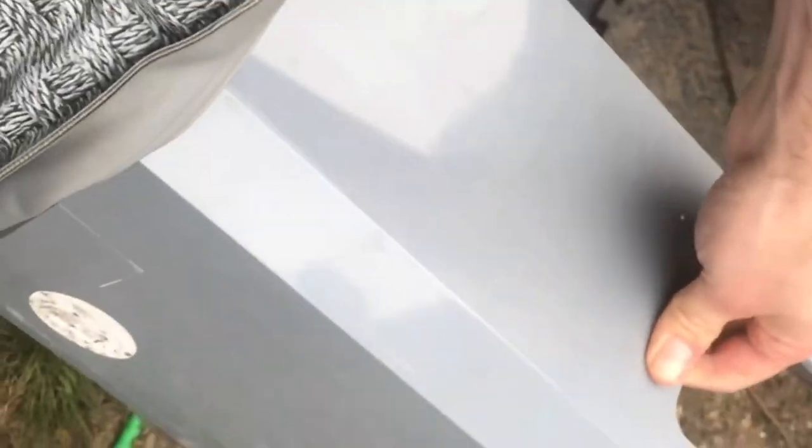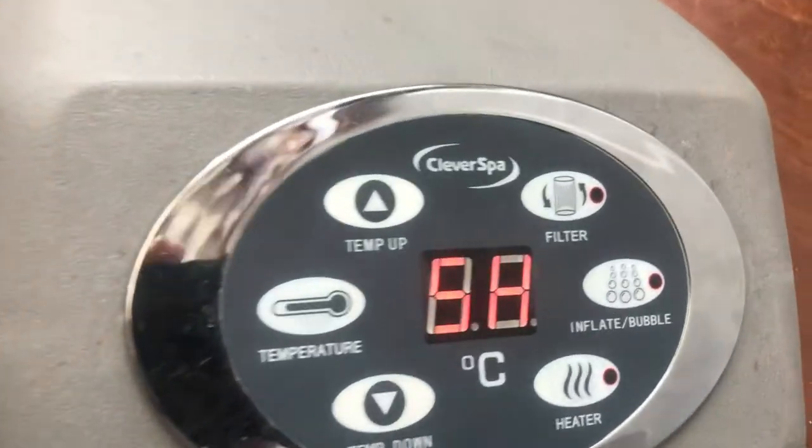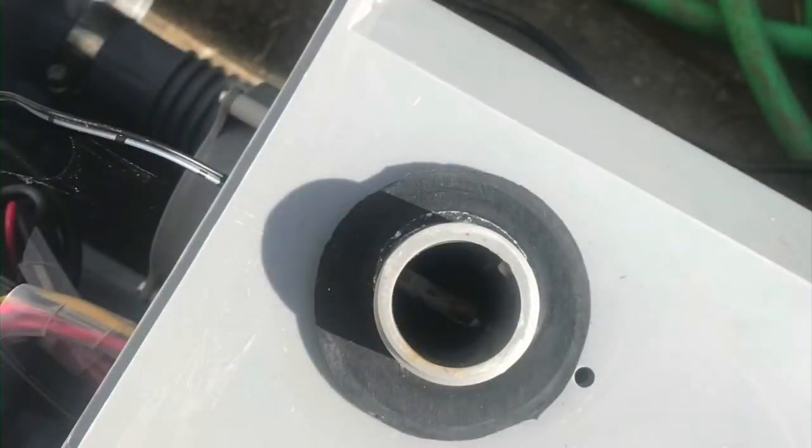I've plugged it back in just to show the SH error code is still on the screen. So where is the temperature sensor on the unit itself? The pipe that goes into the part with the heating element is where the sensor is — it's actually located in the pipe and has been glued into the pipe itself. If you look at mine, you can see it's discoloured. That's because the sensor, although made of plastic, has some sort of metallic covering that has worn away, so it doesn't pick up the heat anymore. That needs to be replaced.